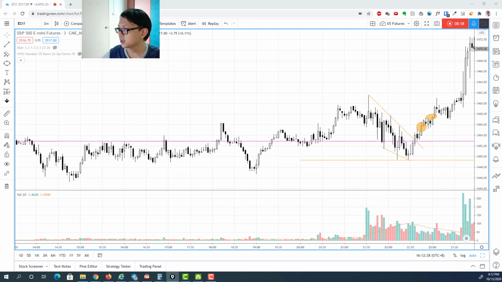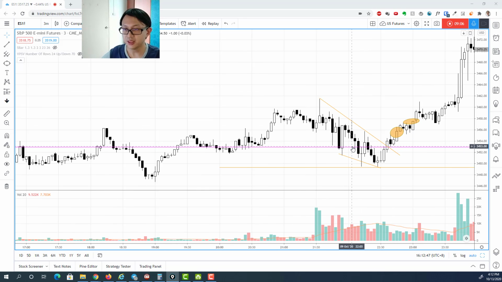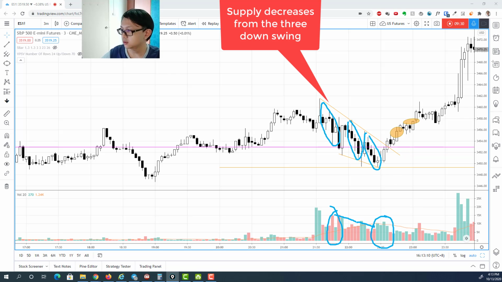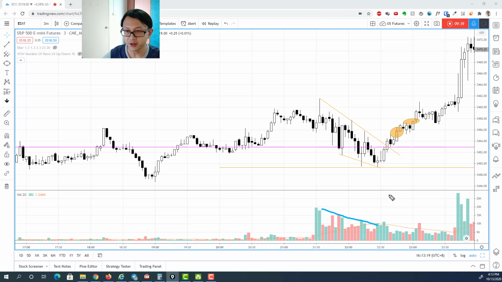So the key in trading the descending wedge is to judge the price character in conjunction with the volume. So let's pay attention to these two aspects. First of all, I would like you to pay attention to the volume itself. We can see that this is supply, and the supply is getting lesser and lesser while we're having this one push down, this second leg down, and this third leg down. So obviously the supply level has been decreasing, so we're losing the momentum together with the supply. So this is definitely an encouraging sign.